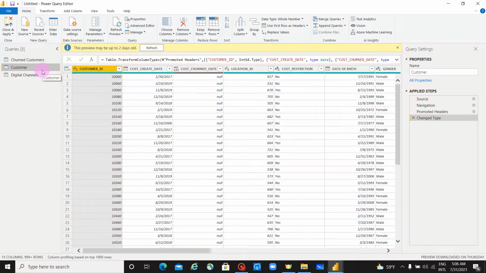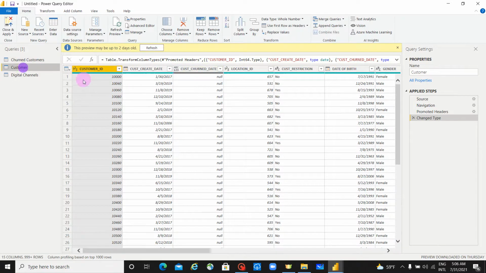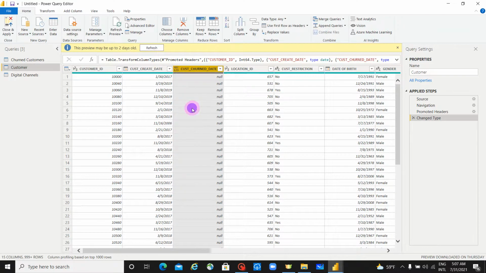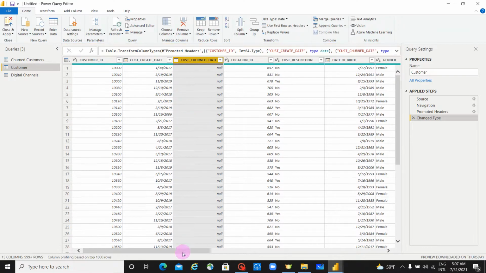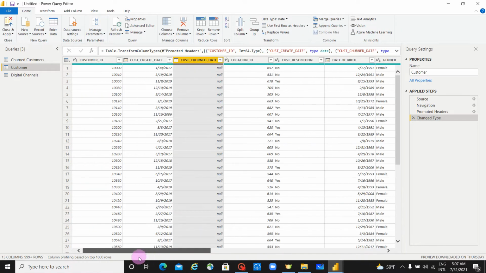Another thing to look at is to see that the data type is the same. Like I can see here, my churn date here is in any format, while my customer churn date on the churned customers is in date format. So I'll just quickly go here, change this format to date, right? I think that is the only thing that is wrong with this data.